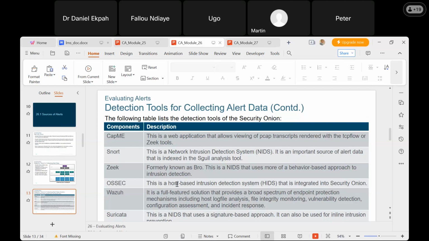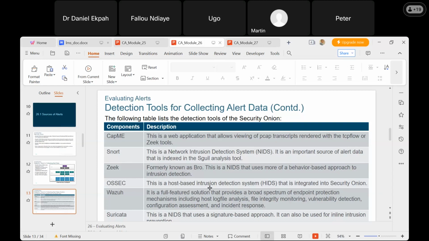And then you have your Zeek. Your Zeek is formerly known as Bro. This is a network intrusion detection system that uses more of a behavior-based approach to intrusion detection. So we need to have all the definitions handy so that once we're carrying out this monitoring, we'll be able to do better interpretation. And OSSEC is actually a host-based intrusion detection system that is integrated into Security Onion.